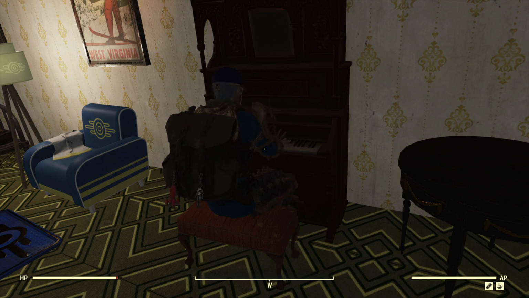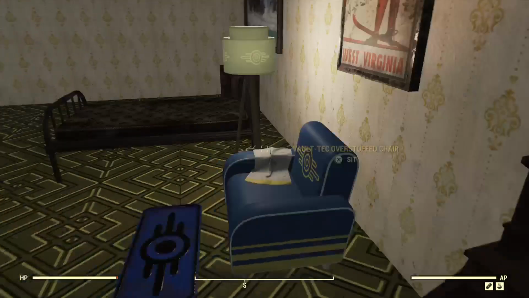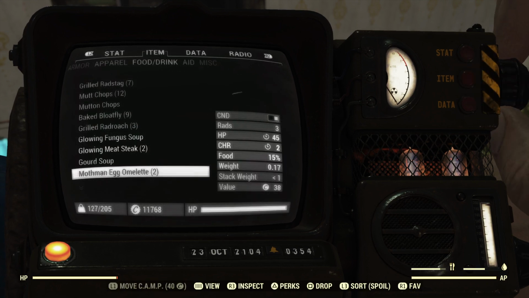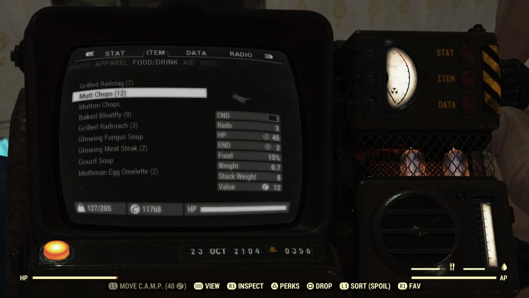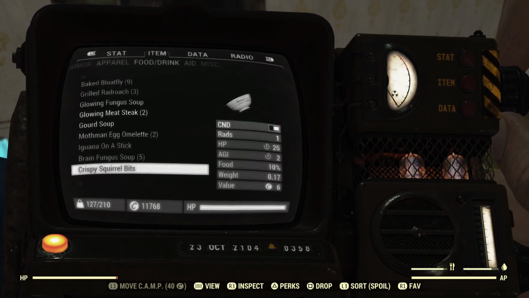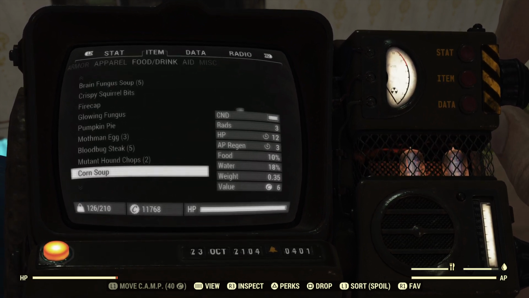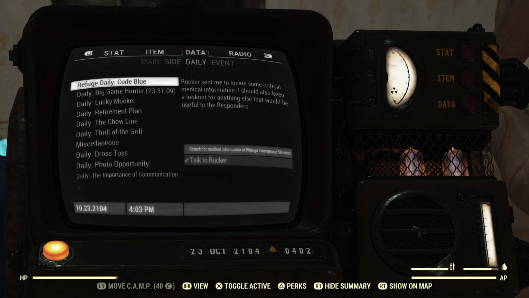Should be any second now. And we'll eat our cranberry relish and some brain fungus soup. There's some brain fungus soup. Some cranberry relish. And, let's see, let's get back to the Overseer.